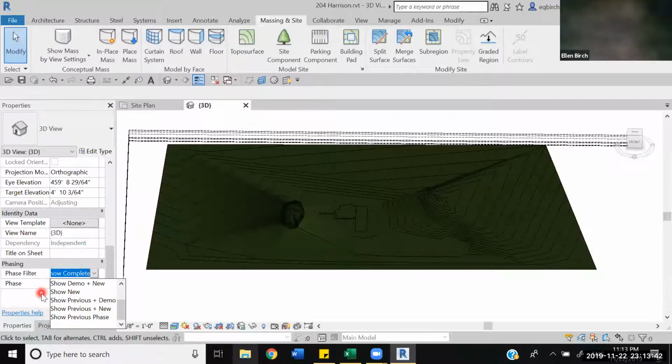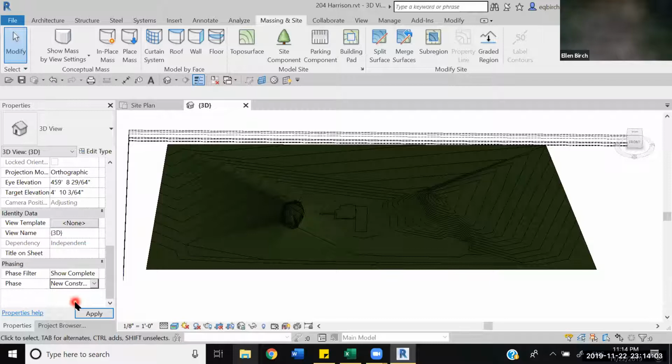There are different combinations that you can choose just to specify what phase of construction you're looking at. For this example, we're going to strictly stick to show complete so that we see the end of each phase here.